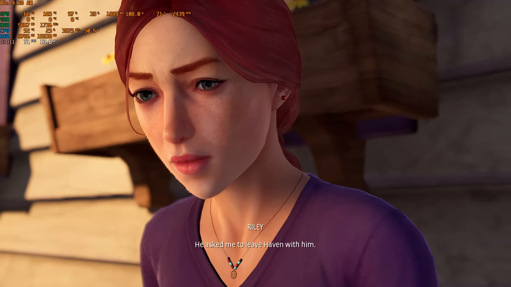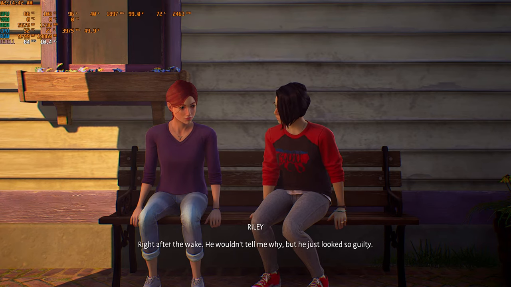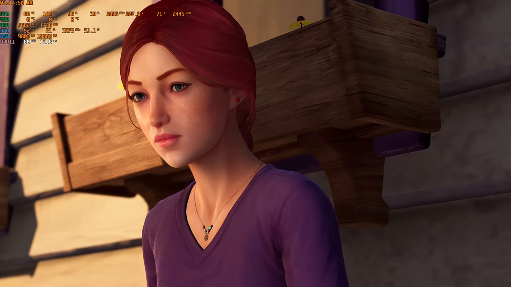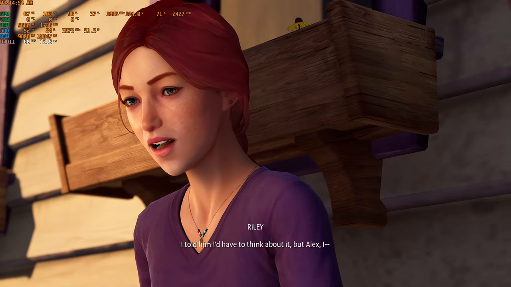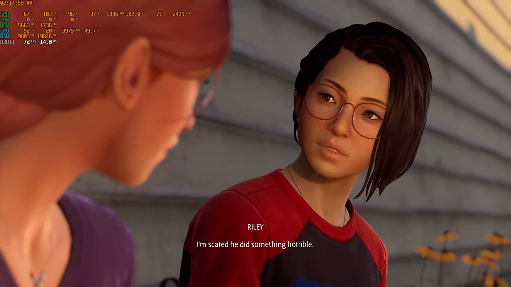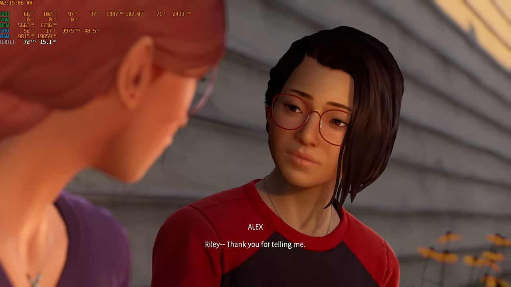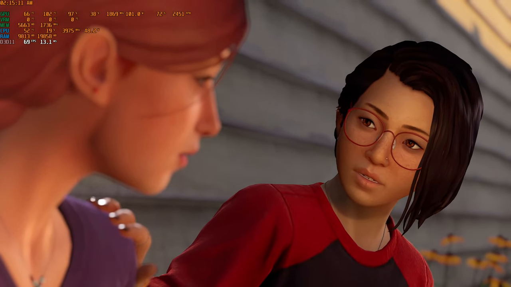He asked me to leave Haven with him. What? Right after the wake. He wouldn't tell me why. But he just looked so guilty. I told him I had to think about it, but... Alex, I'm scared he did something horrible. Riley. Thank you for telling me. You deserve the truth.